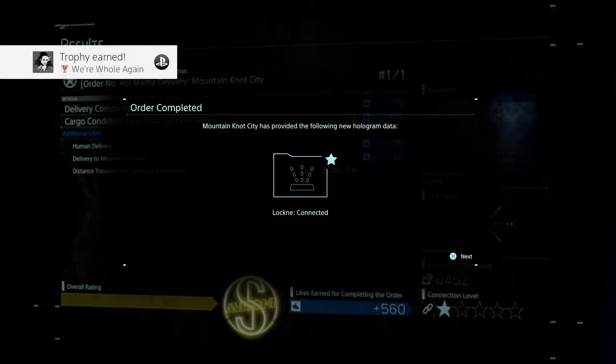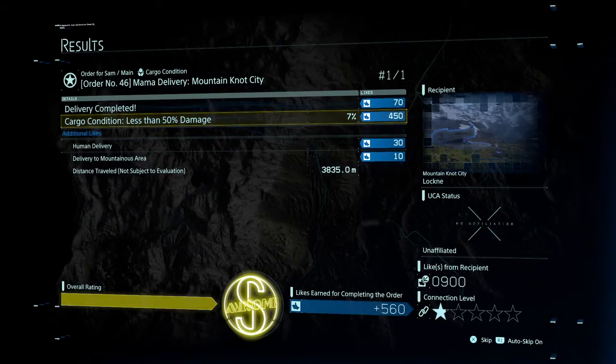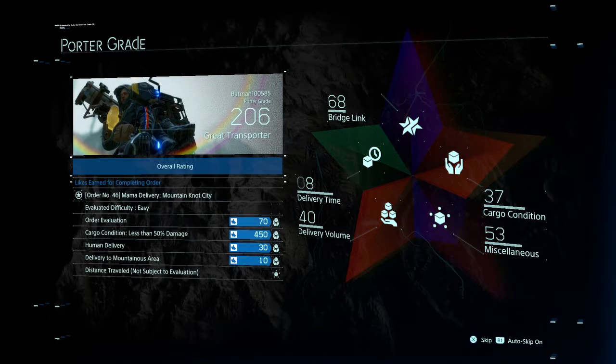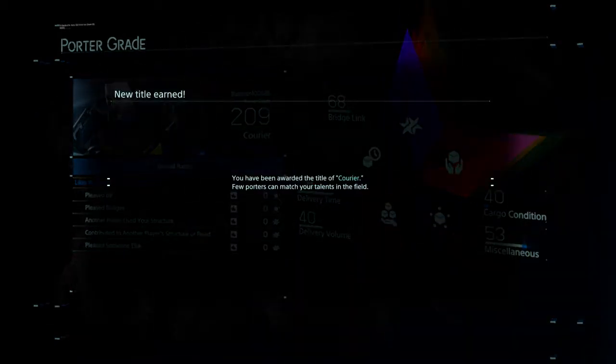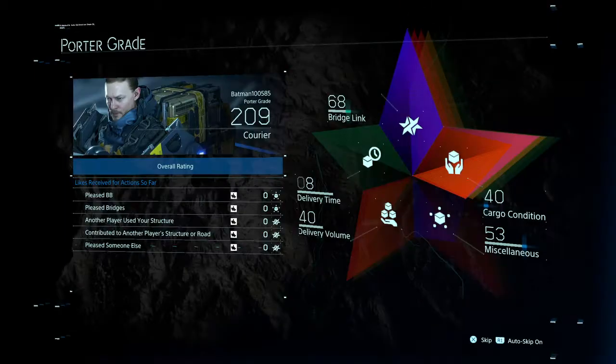For awesome. I just got a trophy. We're whole again. Oh my. I got a... Oh. Almost a 3-star connection with Lockne. You've been awarded the title of courier. Few porters can match your talents in the field. You have reached cargo condition grade 40. It'll now be hard for you to lose consciousness. Put almost 40 hours into this game. Holy moly.